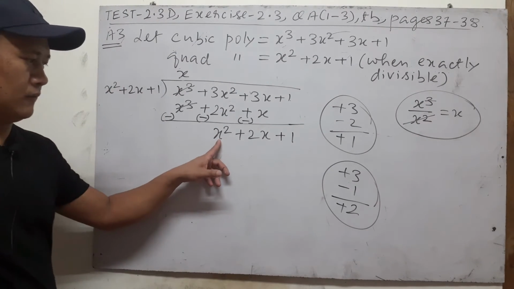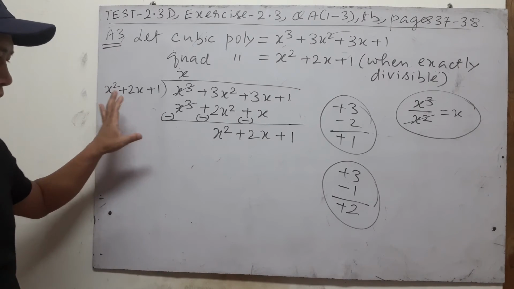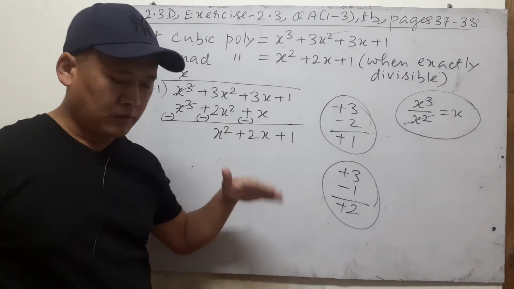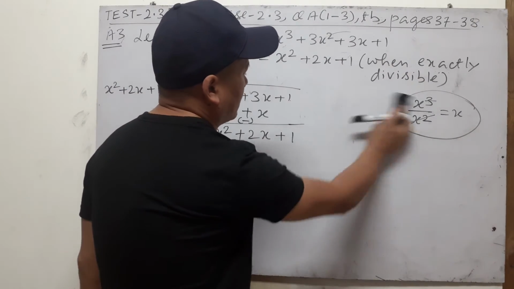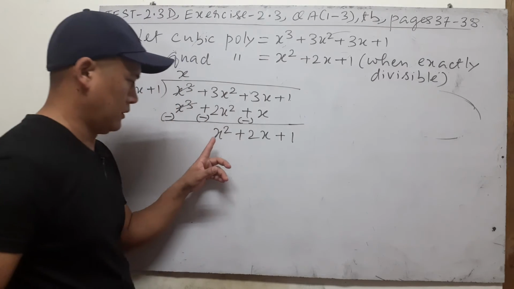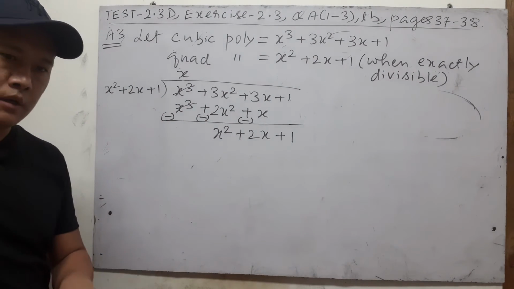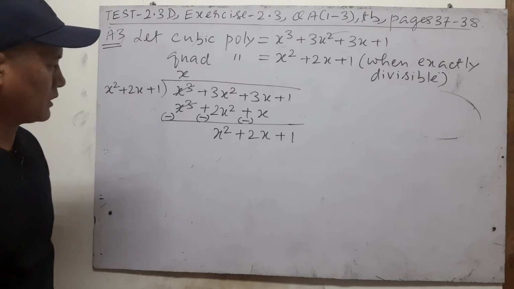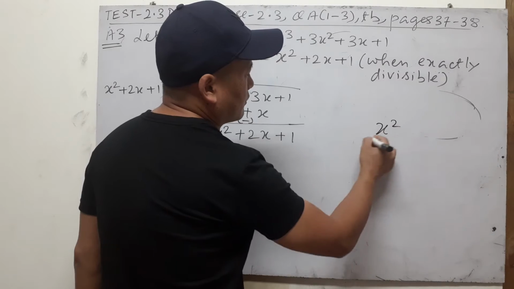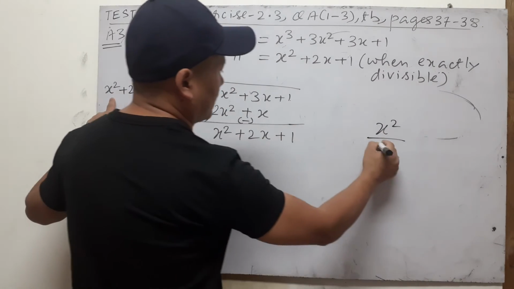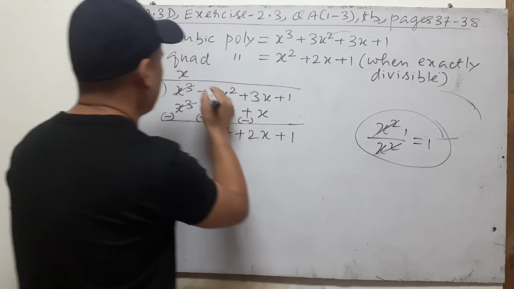Now the degree of the dividend here, x squared, is still the same as the degree of the divisor, and according to the division algorithm, we have to continue dividing, because we have to bring it to a point where the degree of the dividend becomes lower than the degree of the divisor. It's not yet lower, they are equivalent, degree 2, degree 2. So take the highest degree term of the new dividend by the highest degree term of the divisor, and everything cancels, 1 left. So I'm going to write here plus 1.